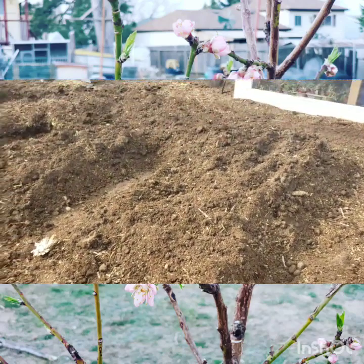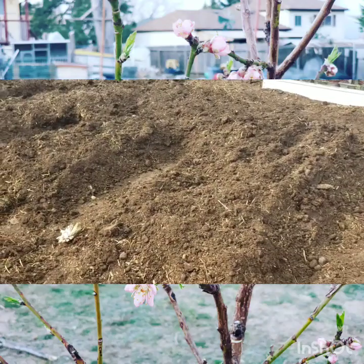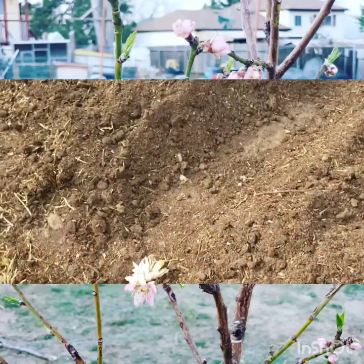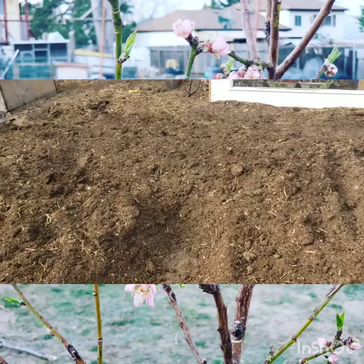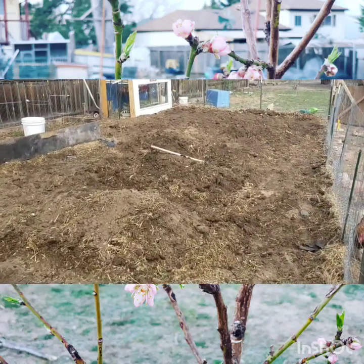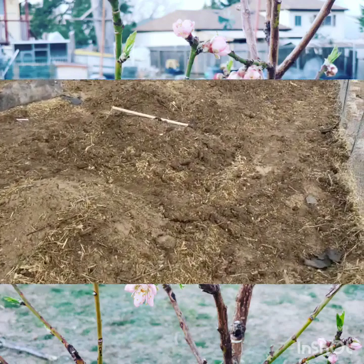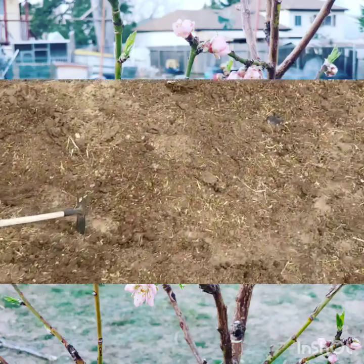I don't know if you can see it very well, but it is sort of a raised bed, but there's no walls. So this is a little pathway into this. This is all connected into one big bed, but it looks like the shape of a garden now. I was just getting so discouraged. I needed some progress in the garden. I'm sure you guys know what that feels like.